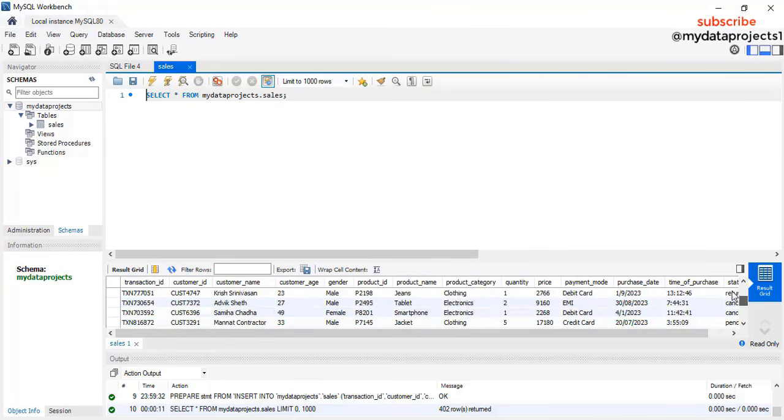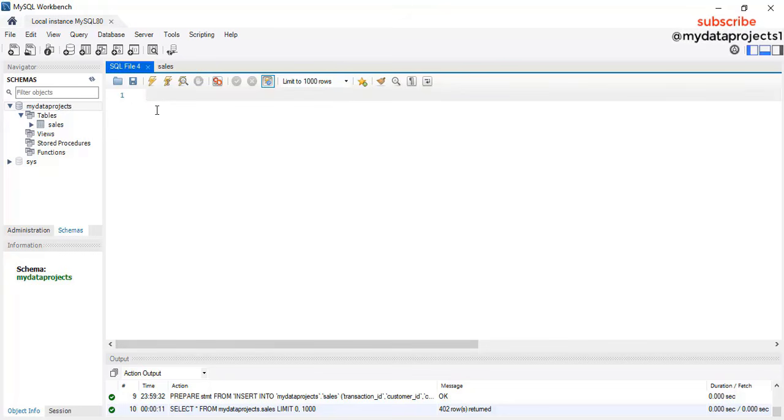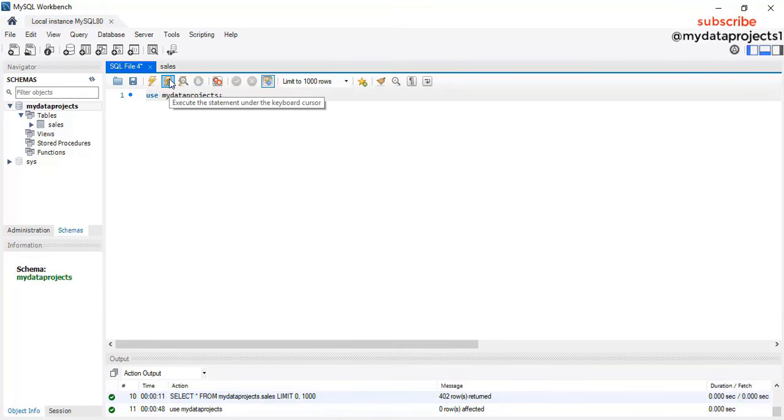Okay, so now whenever you are using MySQL, you have to tell it the schema or database to use. So I always tell it to use my data projects. You can use the name of your schema. That's what you're going to tell it to use. The name of my schema is my data projects.